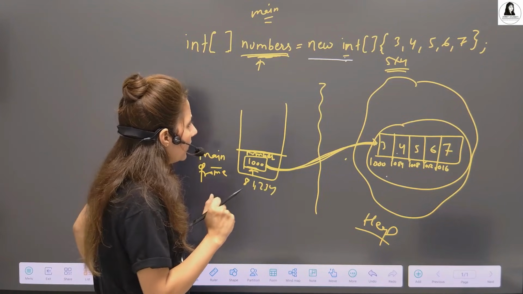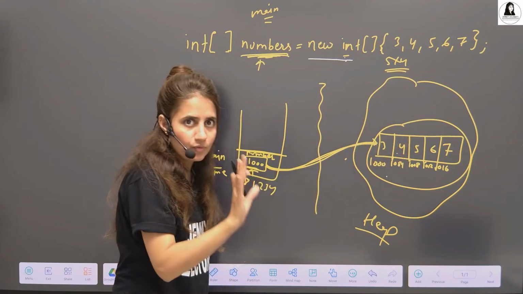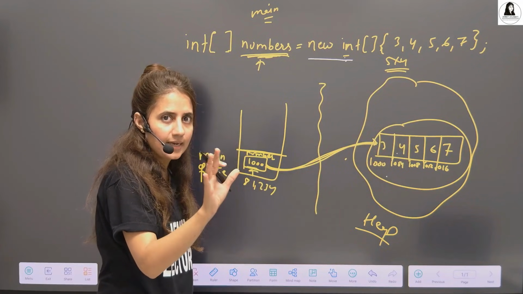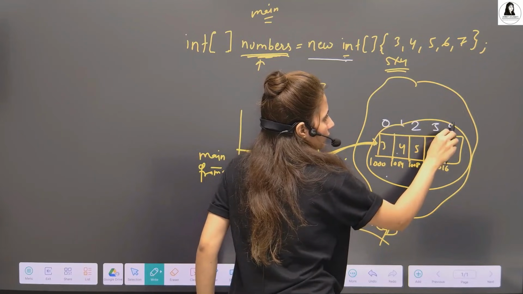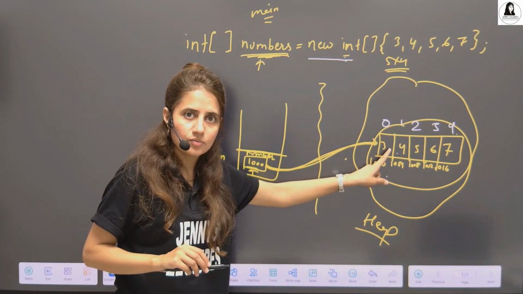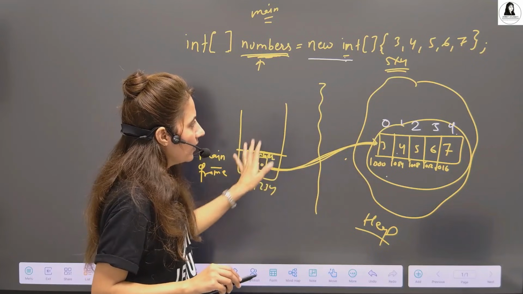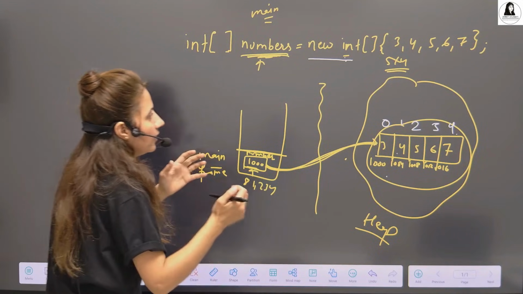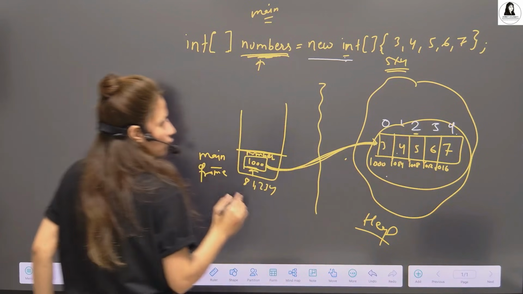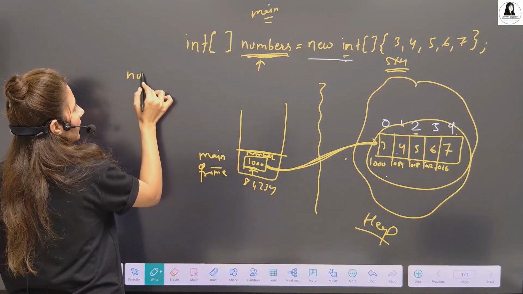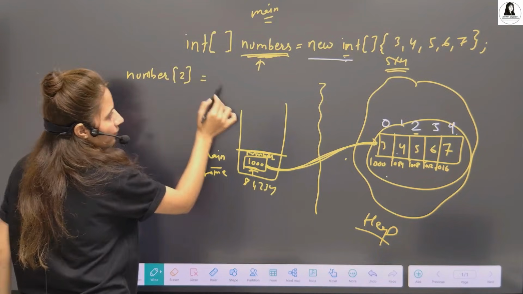Now, if you want to access any element here, I told you simply go for the index, and the index is 0, 1, 2, 3, 4. Index starts from 0. How to access this and how would that address be calculated? If I want to access this one, sorry, this. So what you write here is the name of this array, like numbers, and the array index, that is 2, and it will give you 5.